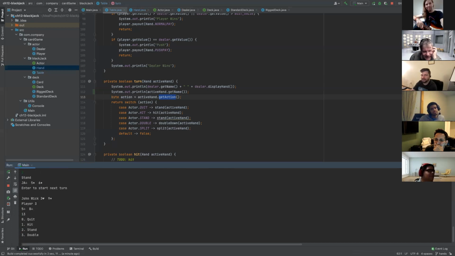Player 3 is going to be Freddie. What are you doing? Double. Doubling up. Here we go. Busted. Nice. Who's player 4? I will hit. I appreciate you taking the 9. 18. Stand. I was going to say you're okay. The dealer has a 12. He has to hit, and he has a good chance of busting. So, all right. Who's player 5?